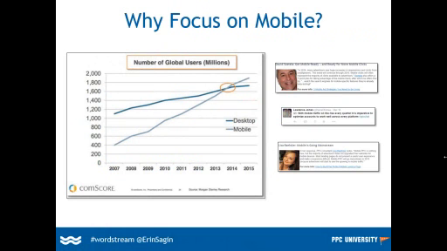So why the big focus on mobile? And you hear this every year. Every year, the experts are like, 2013, the year of mobile. 2014, the year of mobile. Well, 2015, not to sound like a broken record, but it actually is the year of mobile. And the reason is because the first time ever, we're seeing more mobile users than desktop users.